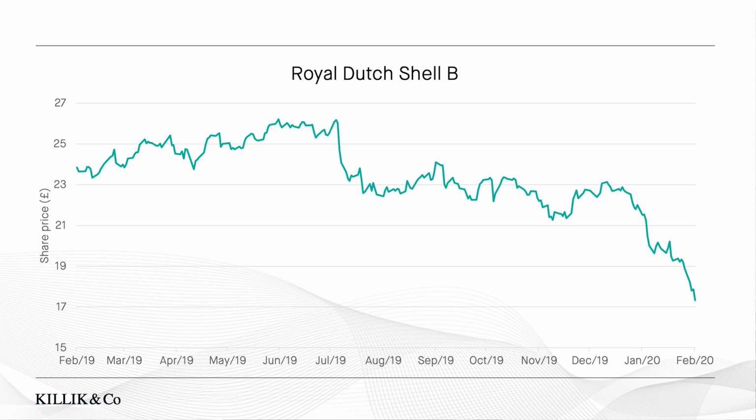So here's a share price chart showing Shell over the last year, and you can see the share price is down more than 20% over just this year so far. The reason being that the oil price is down, and probably the biggest contributor to that is the fact that less oil demand is coming from China. So we've had quite a large drop in the share price of Shell, and apparently that has caused 15% of the current 10% drop in the FTSE 100 index. So the 10% drop in the FTSE 100 index can be 15% attributed to the fall in the price of Royal Dutch Shell alone. Let's have a look at some other big movers within the FTSE 100.